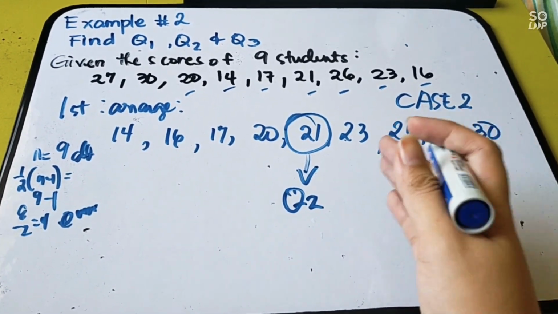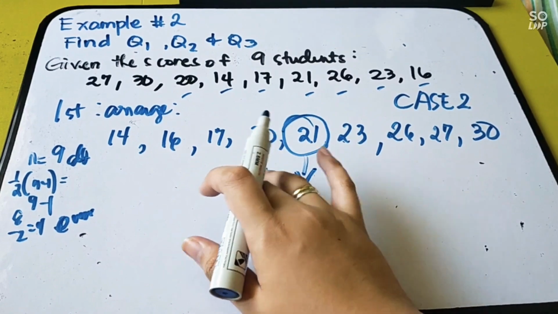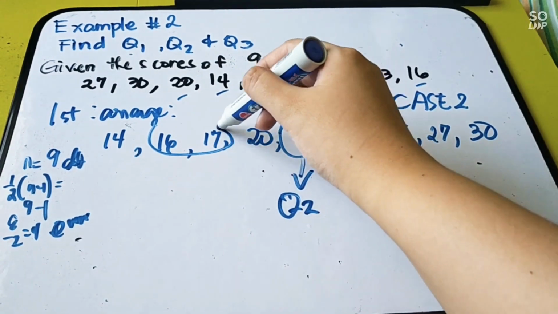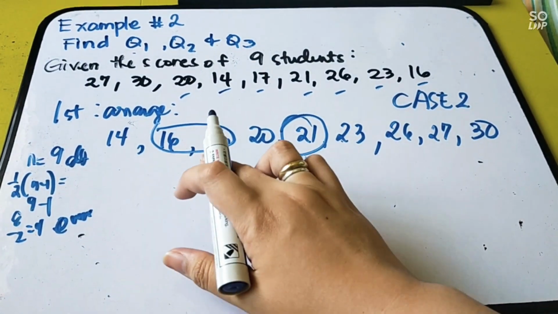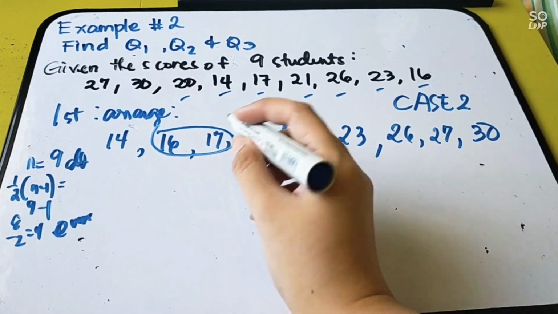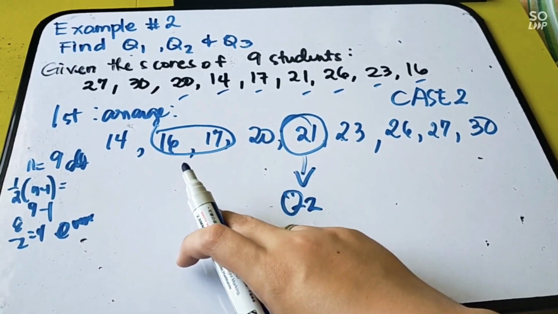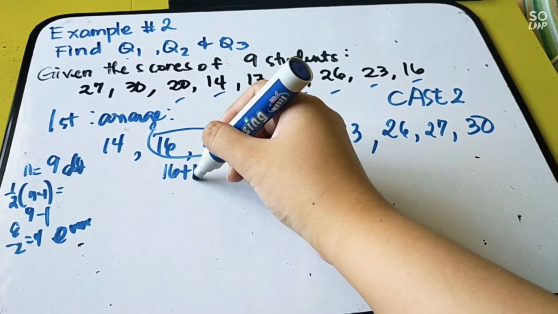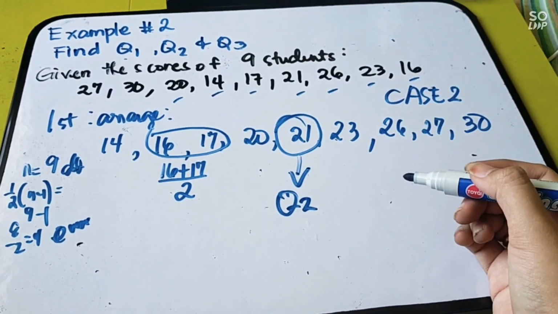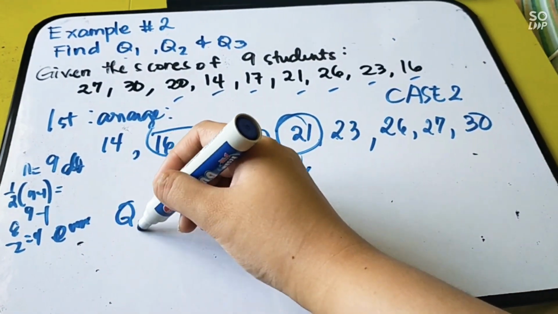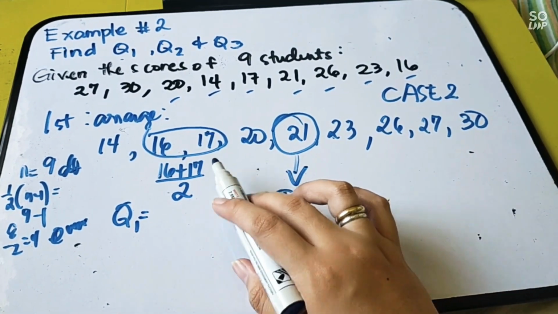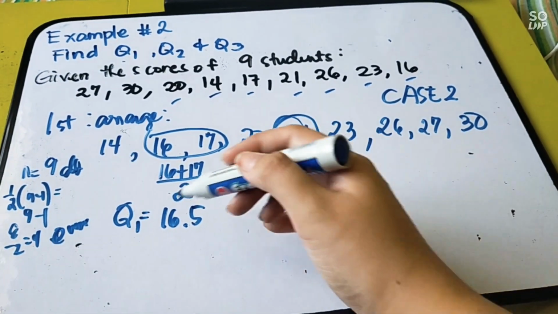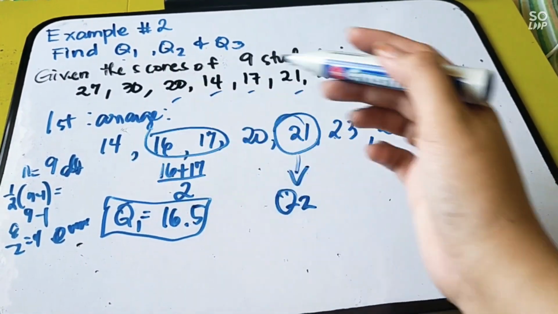Next tayo. Let us have the first quartile. As you can see, even yung natira dito. So, kung even, dalawa yung gitna natin. We have 16 and 17. So, for us to find the middle number here, you will find the mean of this one. Yung average is 16 and 17. So, you have 16 plus 17, then divide it into 2 for us to find the quartile 1. So, quartile 1 is equal to 16 plus 17 divided by 2. Ang magiging sagot niyan is 16.5. Pinakagitna lang ni 16 and 17. So, this is your quartile 1.